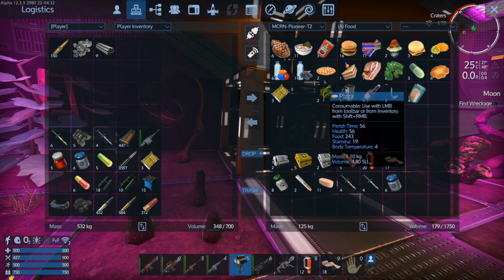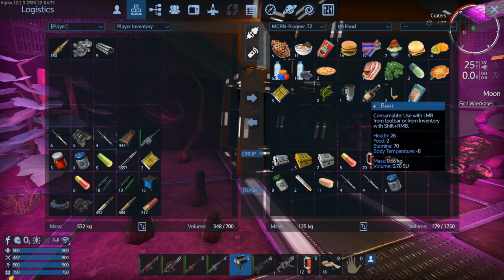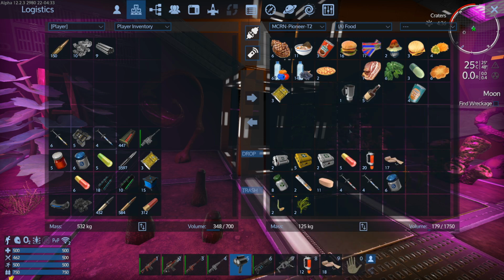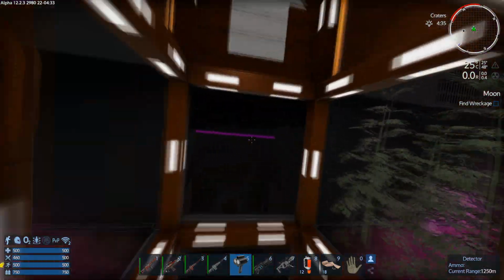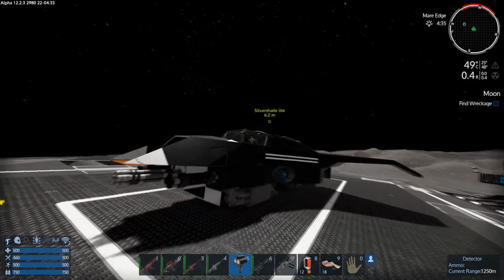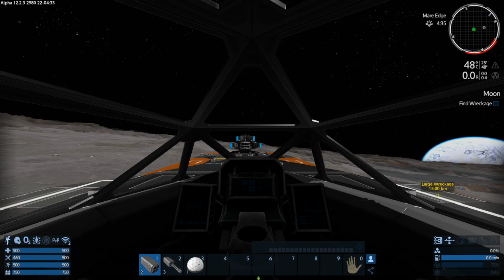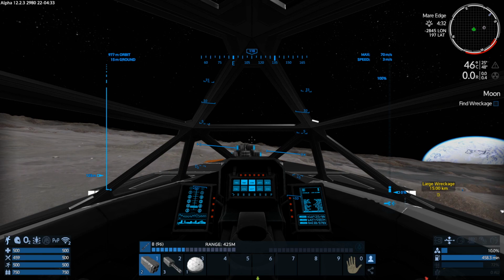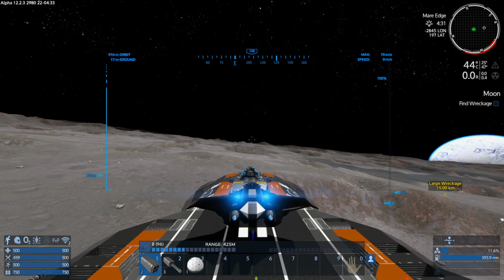Maybe we'll just take another sandwich. That's what I looted out. Better put the plants back. What I did is I tried to sell off the surplus plants as well. Didn't really get much from it, and I think the only plant he was interested in was the carver plant. Okay, let's see what we got here. Fuel, pentaxid. Of course, with this ship we've got no shields, so we're going to have to be a little bit careful.